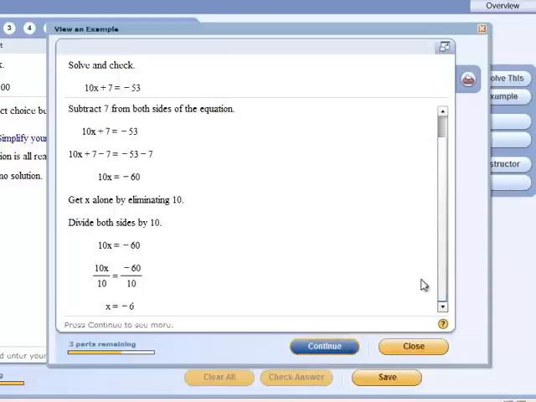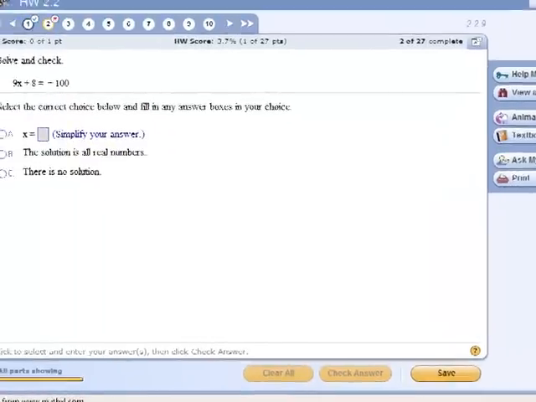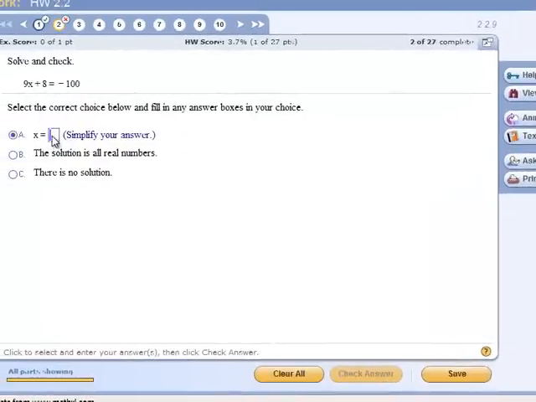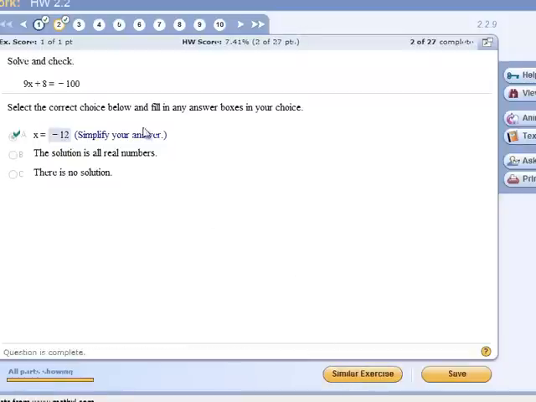And you may think, I remember how to do that now, or I remember from the video, that's how you do that. And then we can do this. So we would subtract 8 from both sides, that's a negative 108, divided by 9 is negative 12. It gives me well done. I got that red X removed into a green check. So you can do these homework problems until you get the answers right.